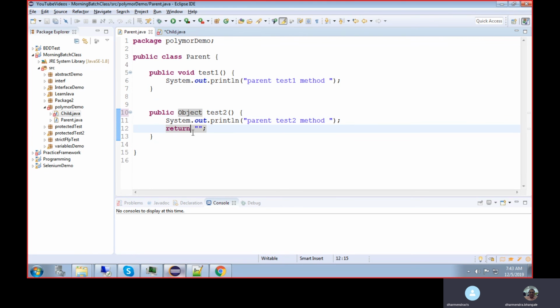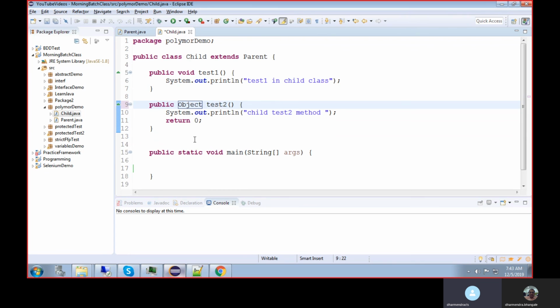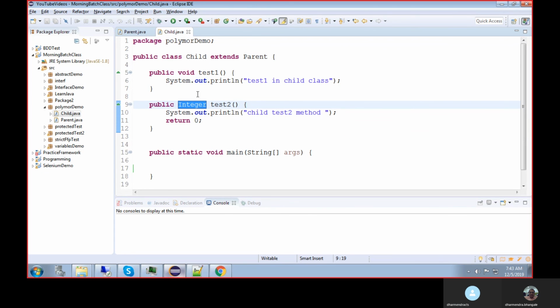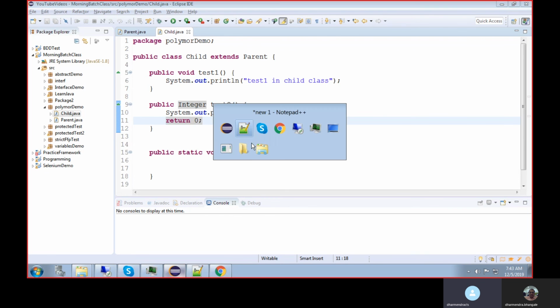Now this is Object, and you can take Integer here in the child. The parent class return type Object is higher than the child class method return type. So the second rule is completed.